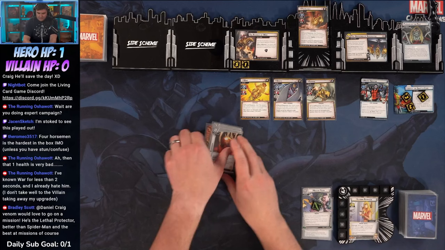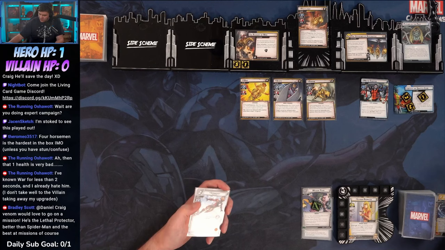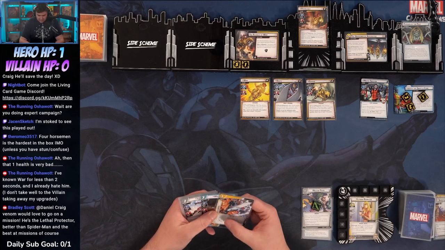Okay. Let's play Spiritual Meditation. I'm going to draw a Magic Barrier and an Iron Heart. We're going to toss the Magic Barrier. We're going to play Spiritual Meditation. We're going to draw White Tiger and Soul Sword. We're going to discard.